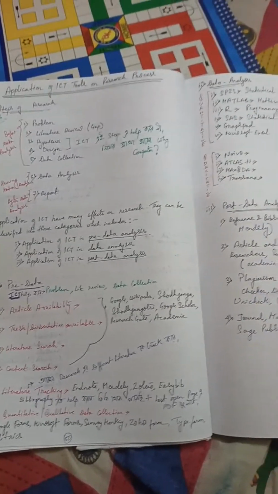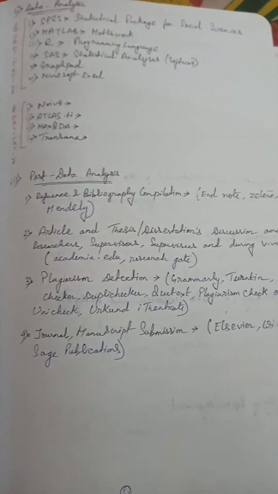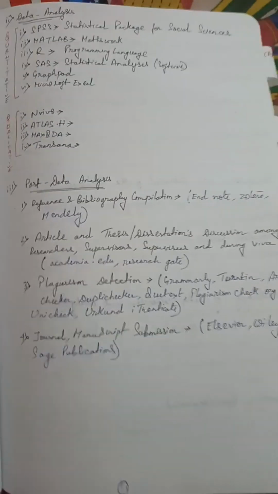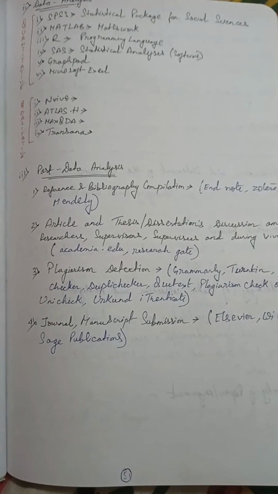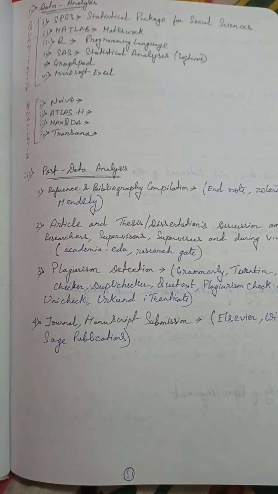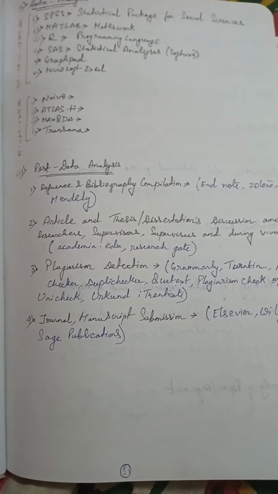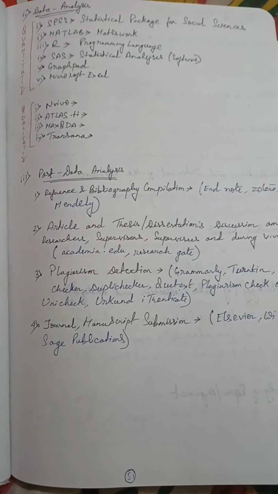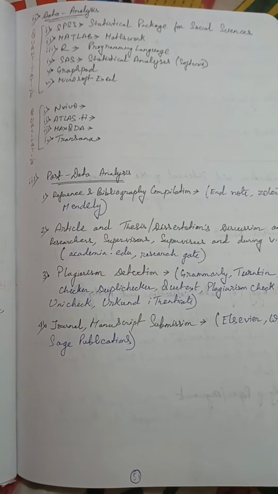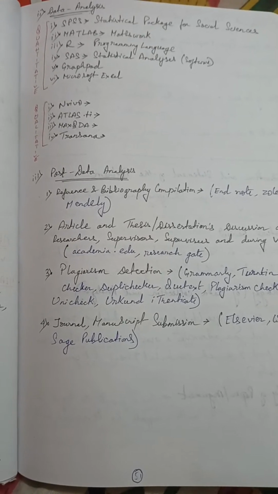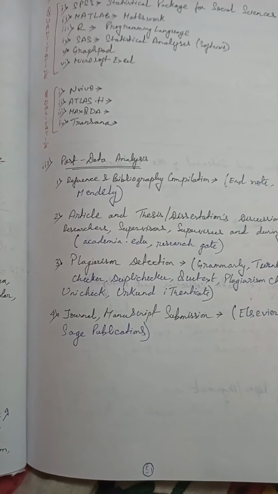The next part, the third part, is the post data analysis part. After generating the results, now it's time to finalize and publish. To check whether we are grammatically correct or not, we use Grammarly. We use QText for grammar and plagiarism check. Mendeley, Zotero, EndNote to finalize citations and references. Elsevier, Sage, Wiley are top platforms for journal submission.